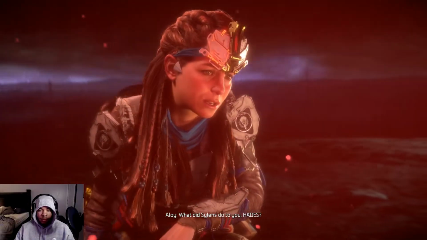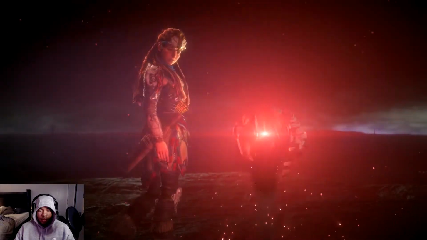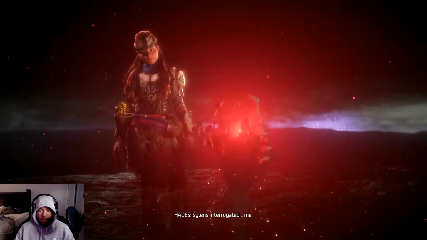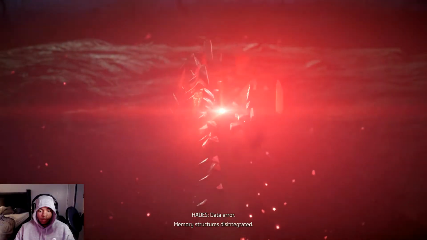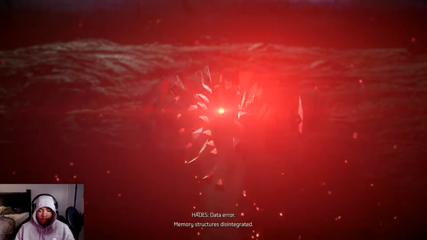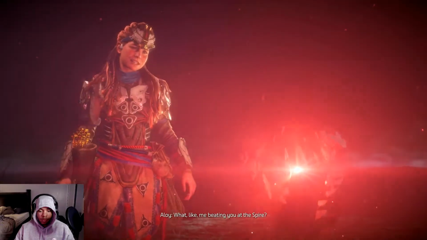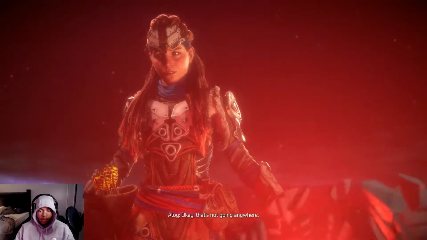What did Sylens do to you, Hades? It's like you've been hollowed out. Sylens interrogated me. And what did you tell him? Your data, their memory structures disintegrate. You don't remember any of it? I remember you. What, like me beating you at the spire? Okay, that's not going anywhere.